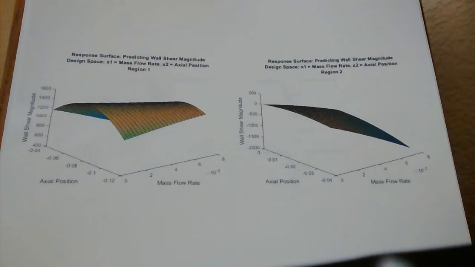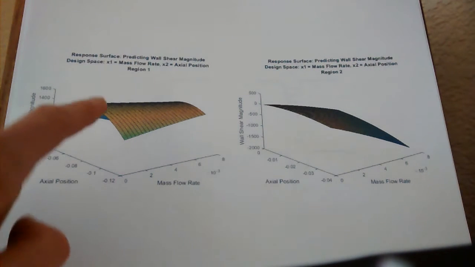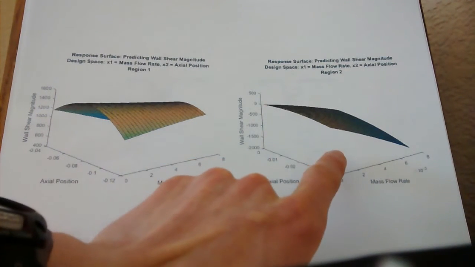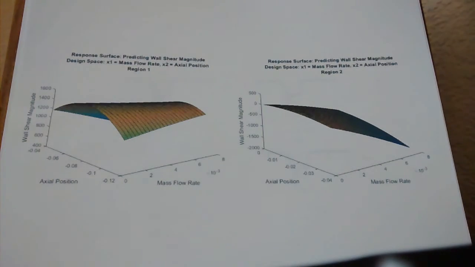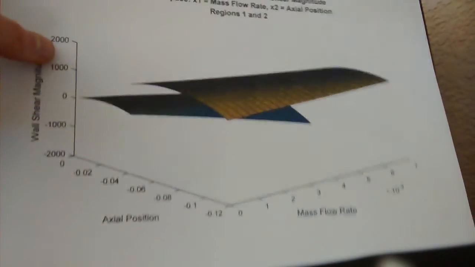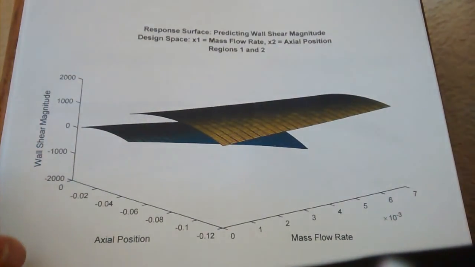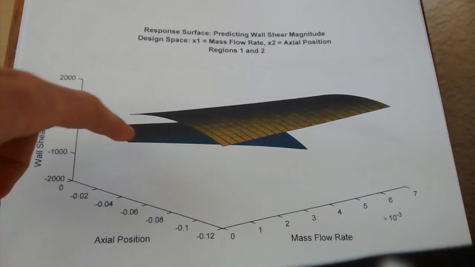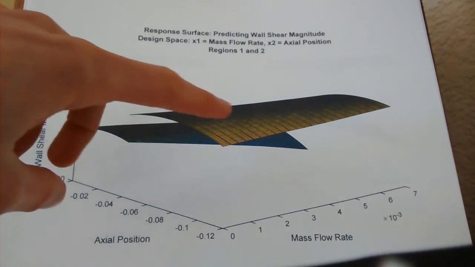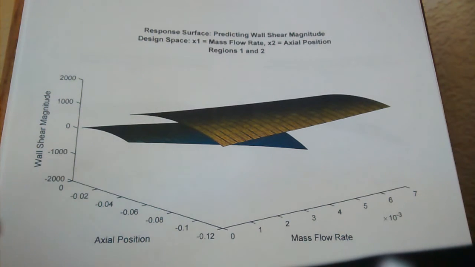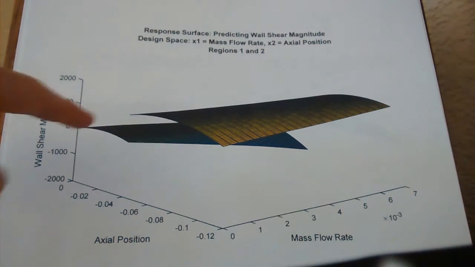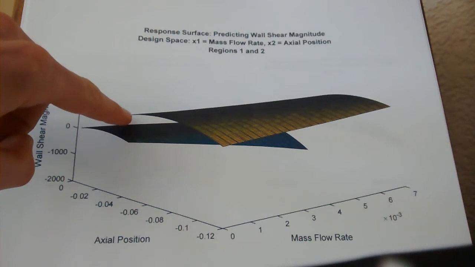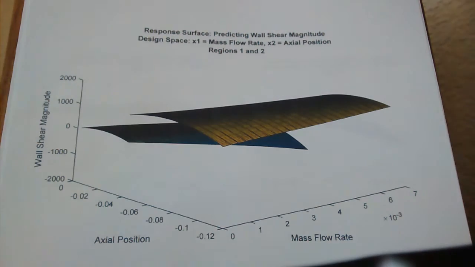Take a look at the response surfaces that we generated. We have here a response surface for region 1 and a response surface for region 2, and each pretty well summarizes the behavior in its region. But then when you put them up next to each other and look at regions 1 and 2 together, you begin to see, and we're imagining again the behavior that we saw in the previous plots here, that there's some definite discrepancies. The smooth plot that we had before isn't really reproduced by this. Specifically, you can see there's a discrete jump here from one response surface to the next. And you can see that those steep curves that you saw, many of them are muted, rounded out.